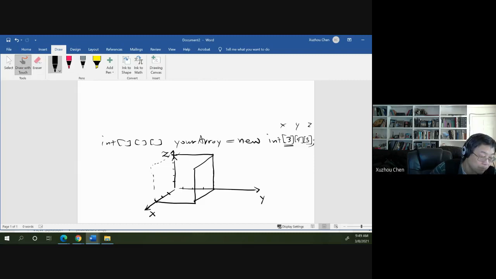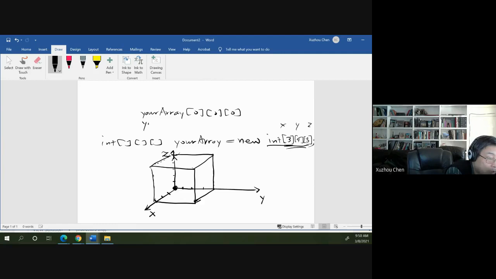So any array element like myArray[0][0][0] is actually this element, right? It's in the orange. Now, what about myArray[1][2][3]?